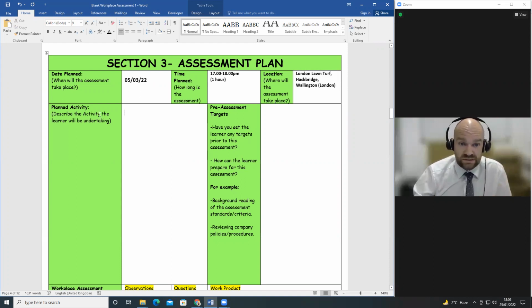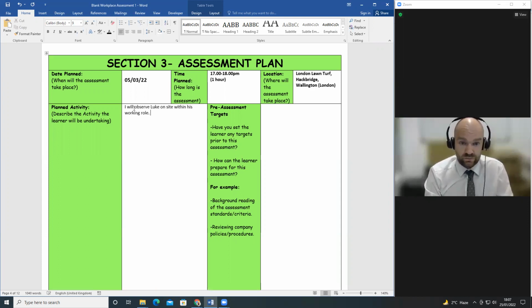So the planned activity, describe the activity the learner will be undertaking. Okay. So this will be an observation. So I will observe Luke on site within his working role.